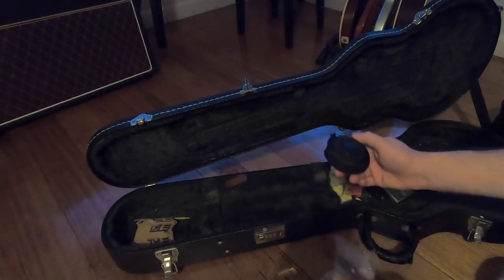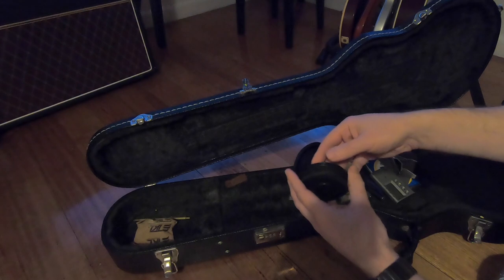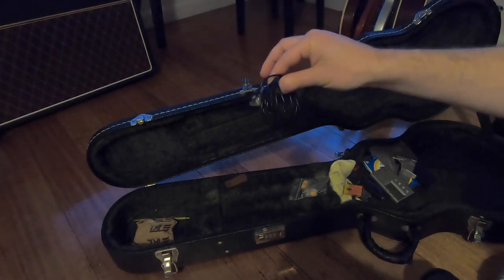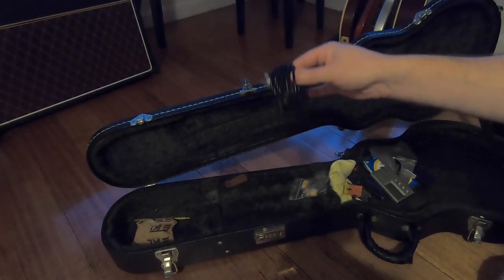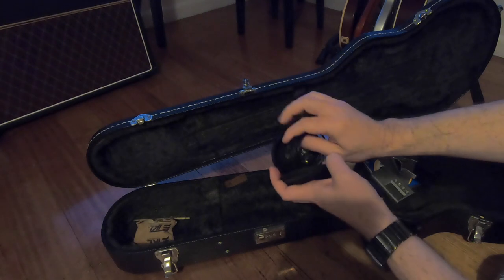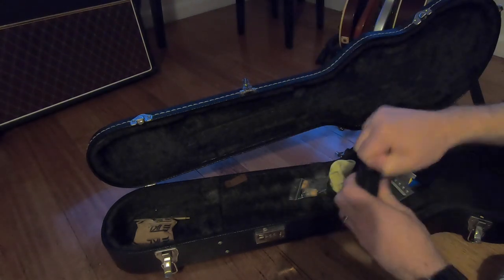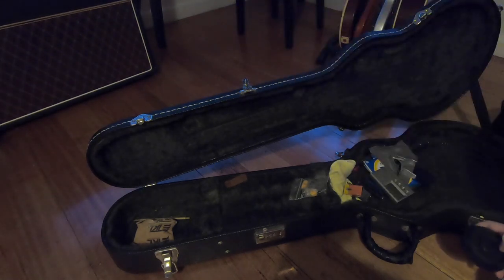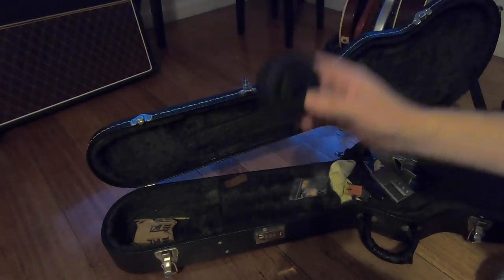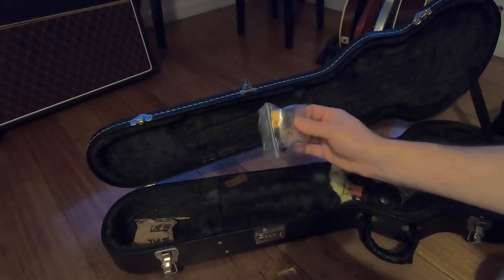At our church we use in-ears. Rather than having a floor monitor or an amp on stage, our musicians use a pair of Shure in-ear headphones run into a Shure in-ear pack tucked into my belt or back pocket. I can adjust my volumes and mix running into my in-ears. This is important because the sound engineer wants a nice mix in the whole room, so keeping stage volume down — with everyone on in-ears — makes everybody happier.